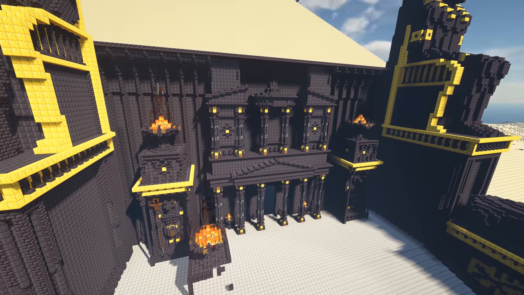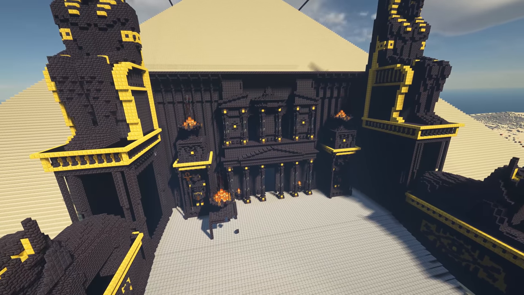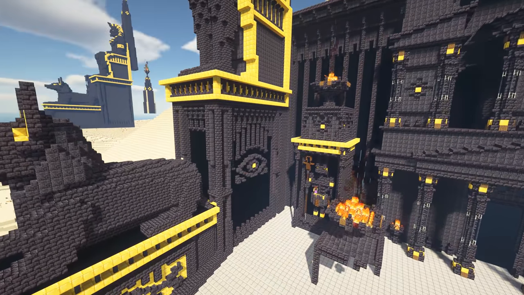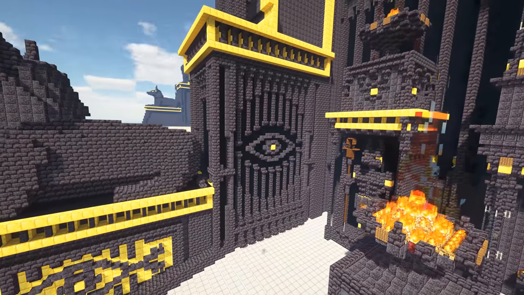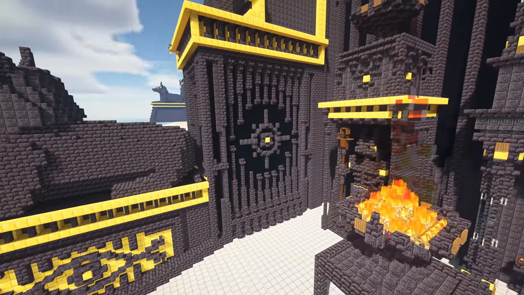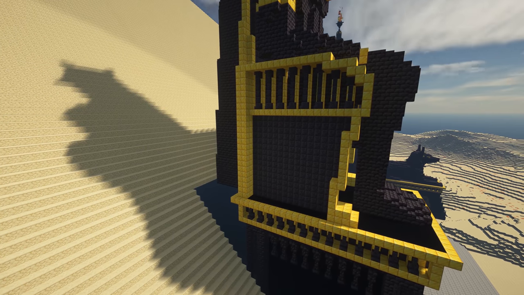I add some black concrete around to break up the black stone as it was starting to get a bit repetitive, and decided to detail the large pharaoh statue. I was going to copy the same eye design that I used previously, but instead decided to design a sun incorporating a small amount of gold blocks. With the towers and entrance combined, it was starting to look like one whole piece.